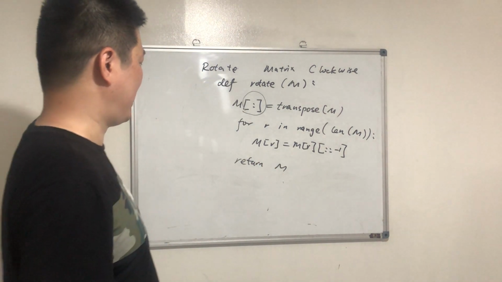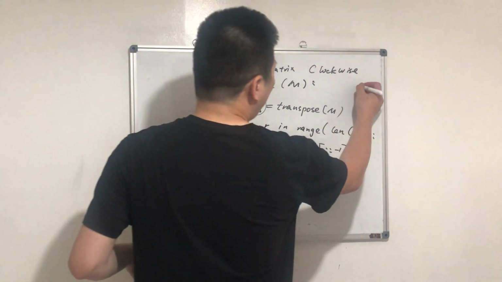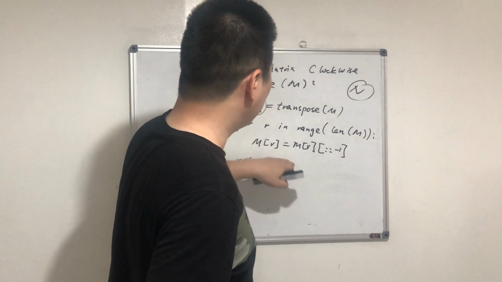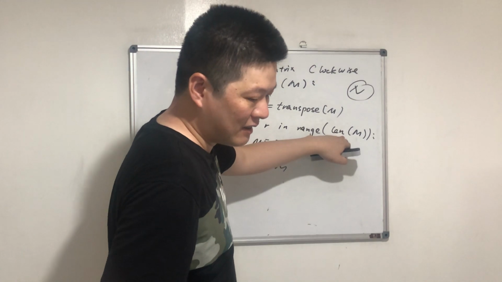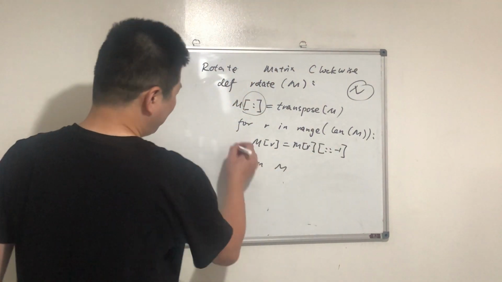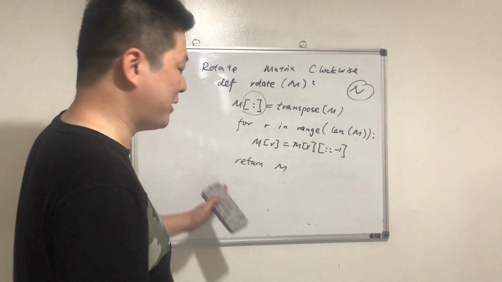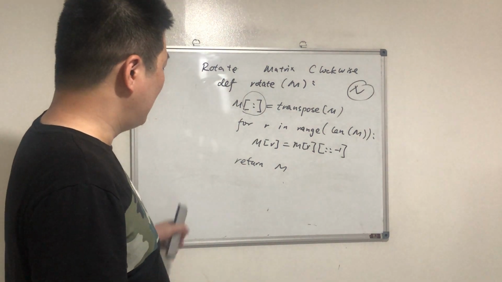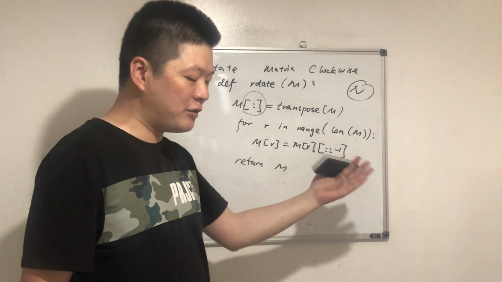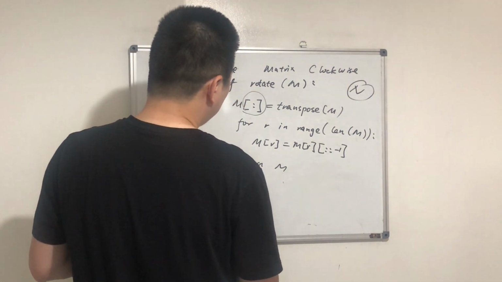Matrix. Okay, so look, this is all. Let's say there are n elements in the matrix. Transposing is O of n, and reversing each row, here, is another O of n. So O of 2n, which is still O of n. That's the way we do it in two steps. The first step, transpose it. The second step, reverse each row. Okay, got it?